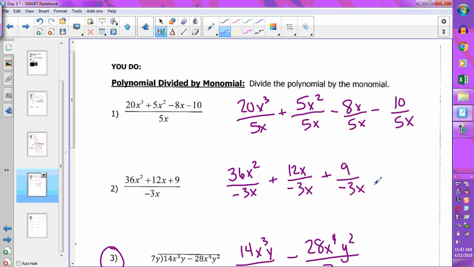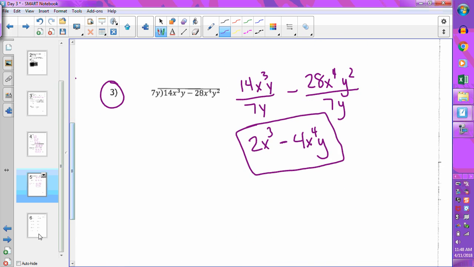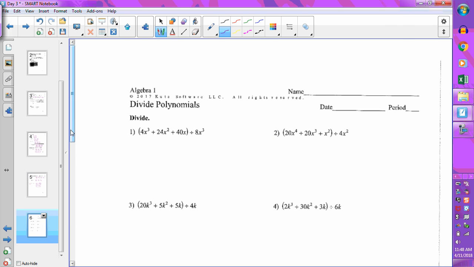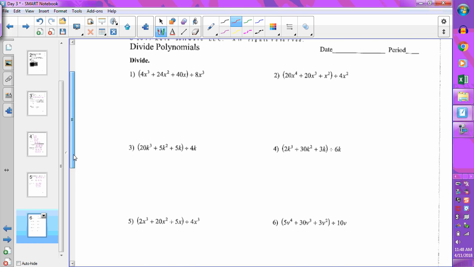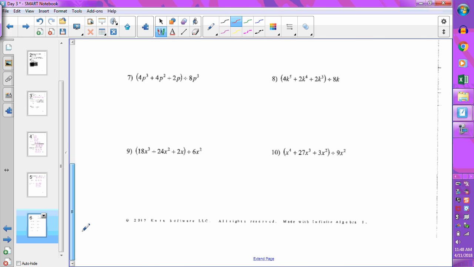Also, when you have an x at the bottom like this, your x is going to stay at the bottom. And I can go over that later. All right, so I set those up for you. And then this last page right here is just going to be practice problems. What I'm going to have you guys do is I'm going to circle the ones that I want you to do in red. So you guys have some time doing practice problems.